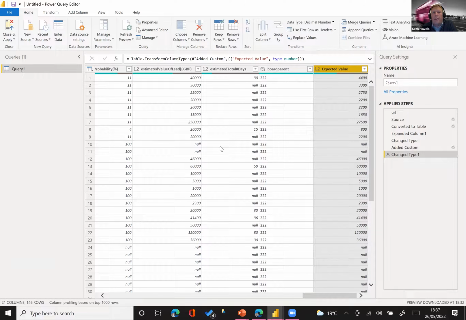So at this point, I think I've manipulated all of the data that I want to manipulate to make it useful to create some visuals. So what I do now is I close and apply this. This is the back end. This is the heavy data and query and coding side. I close it and apply.